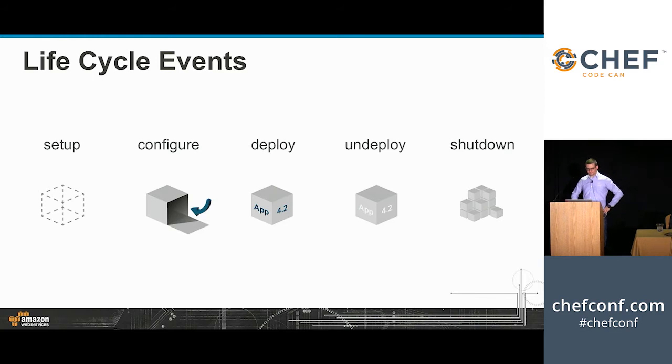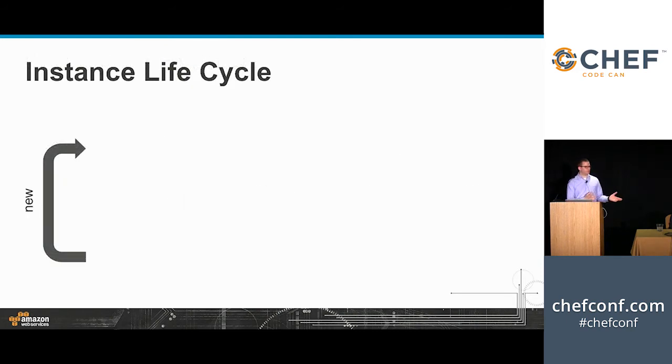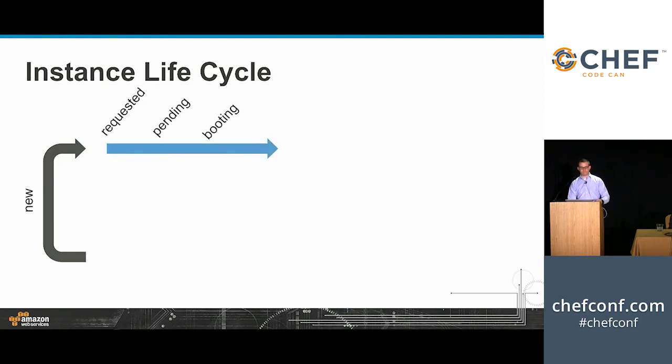Now, when do we fire those events? Because we are very tightly coupled, of course, to EC2, we fire them at different times in the lifetime of an EC2 instance. So if you have an EC2 instance, the state is what we consider new, like you didn't launch it yet, you just defined it. Then you actually tell us to please start this instance on EC2 for me. So the instance will go through some state changes on EC2, like it's being requested, it's pending, it's booting, or running in EC2 terminology. And then as soon as the instance is actually alive, it will install the OpsWorks agent.